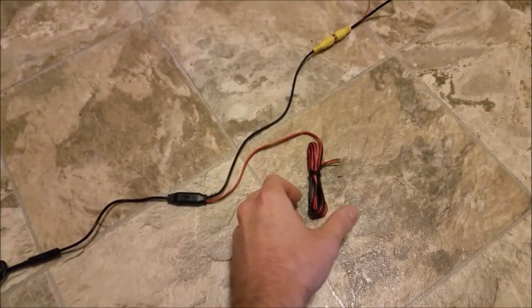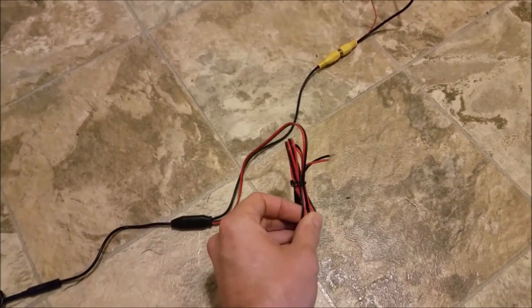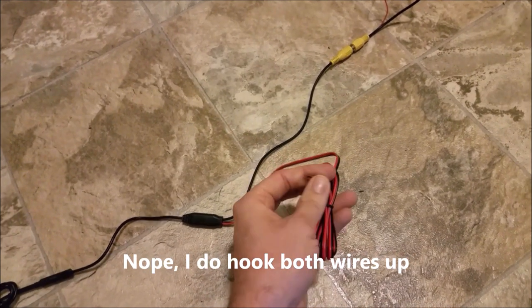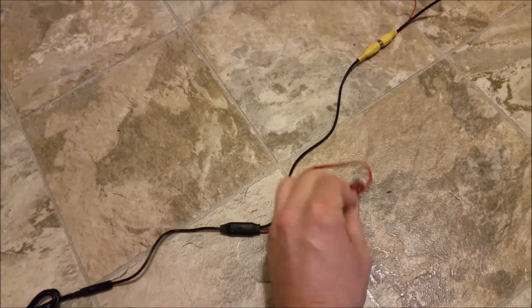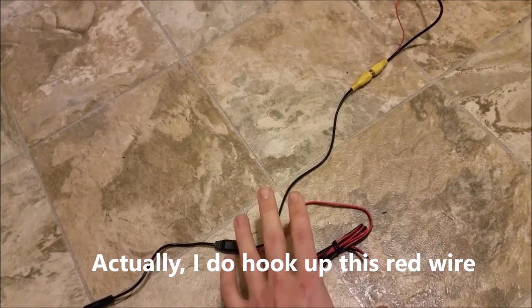So what I will be doing is I will only be hooking up this black wire out of this harness right here. Again, there's two wires, black and a red one. The black wire will be hooked to a ground in the back. The red wire I will not touch.